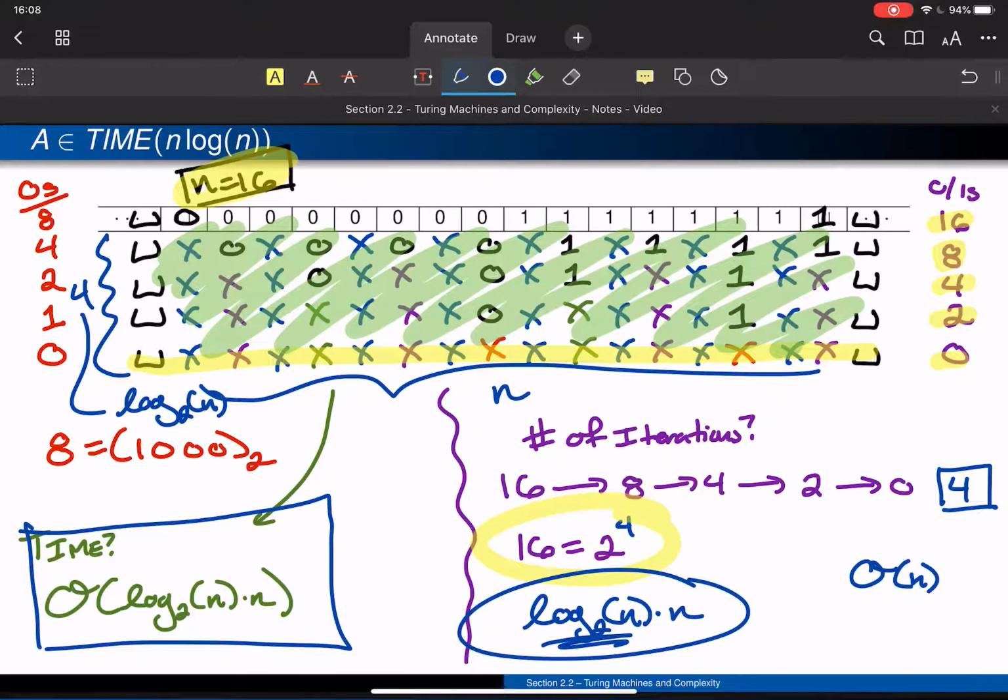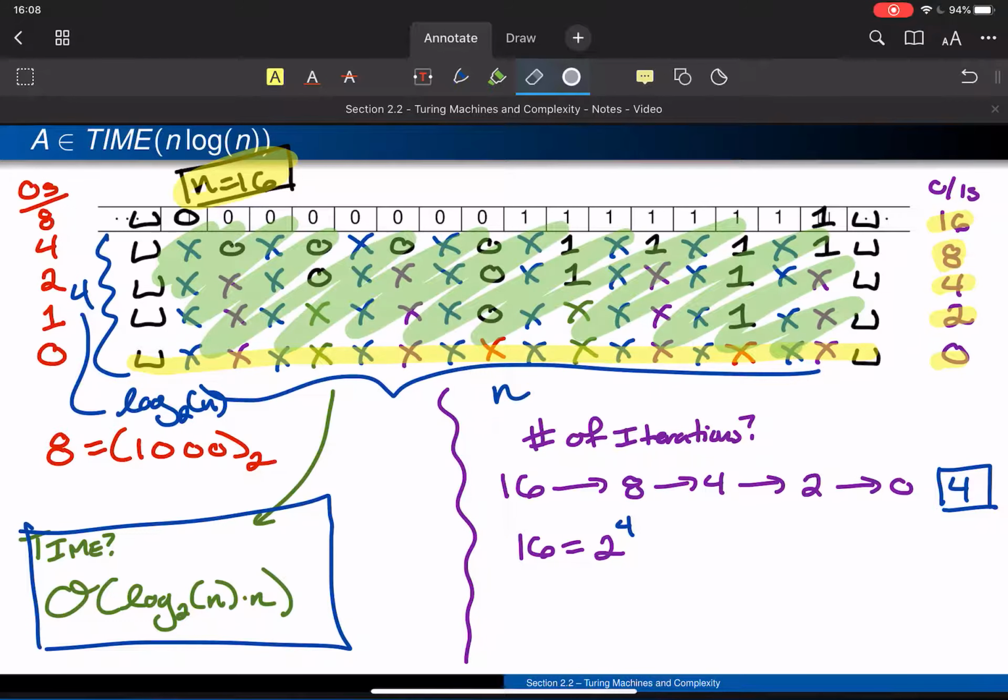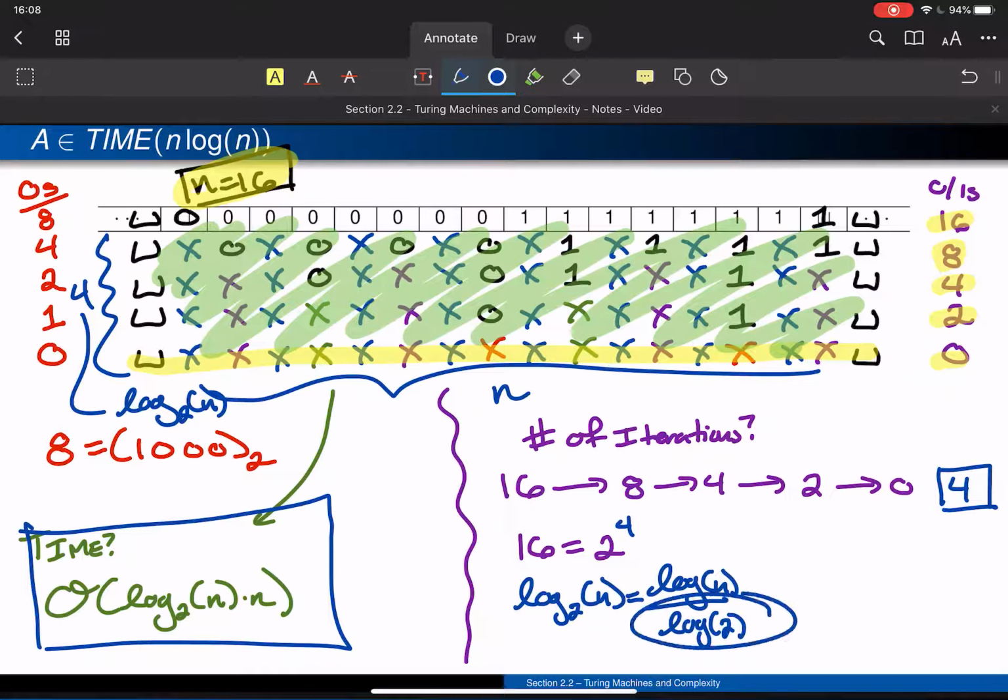So you can write this as log base 2 of n. There actually are other ways you can represent this as well. That comes from a little bit of college algebra, in that if you were to look at log base 2 of n, via a change of base formula, you could write this as just a log of n divided by a log of 2. So this is just some constant, and the big O world doesn't care about constants at all, so you could drop the 2 and just say that this thing runs in n log n, and you could choose whatever base you wanted to. I happened to use base 2 originally, but you could choose a different base. Big picture, it's going to be n log n.